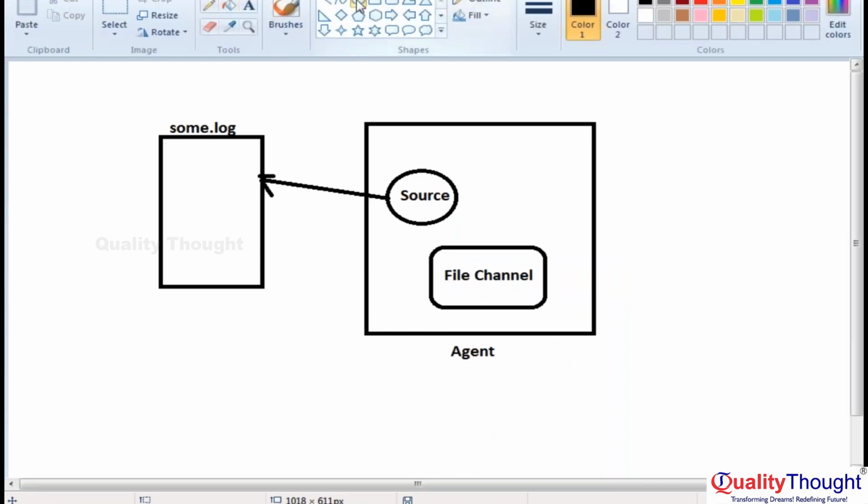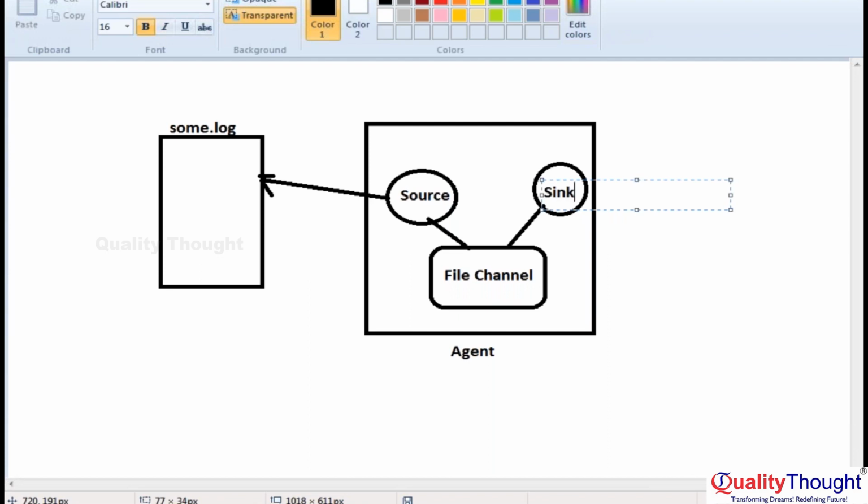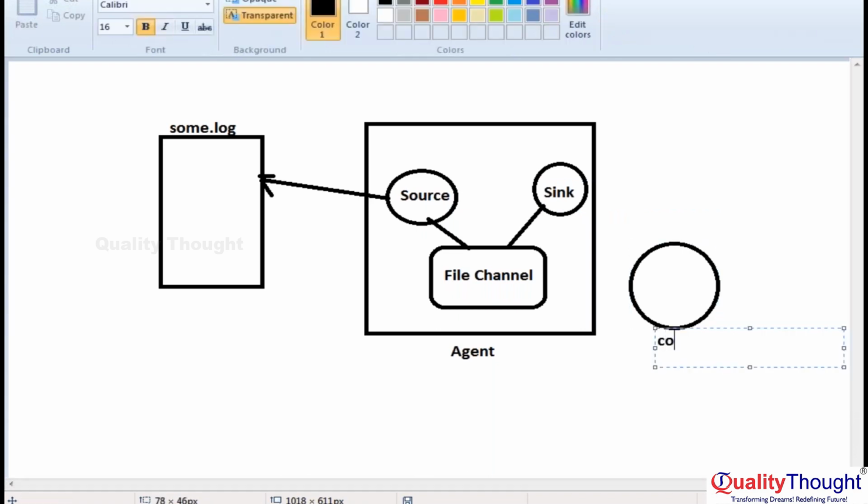Next, we create a sink to connect to this channel, and through the sink we write messages to the console. Okay, so this is the first example.